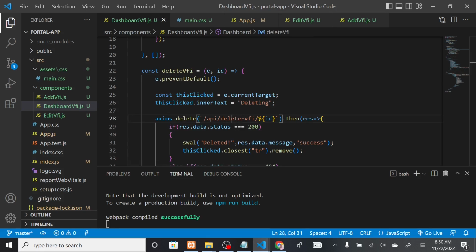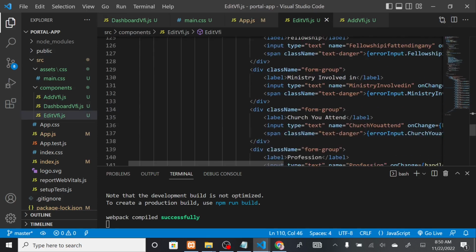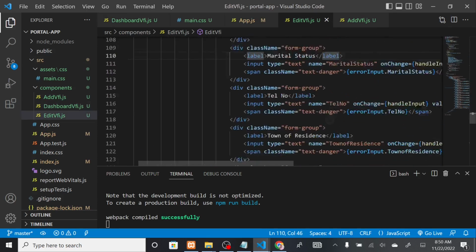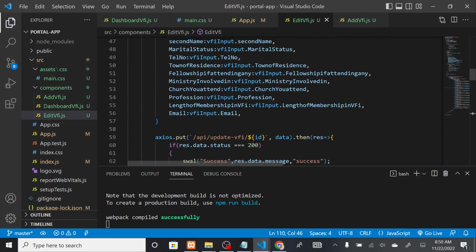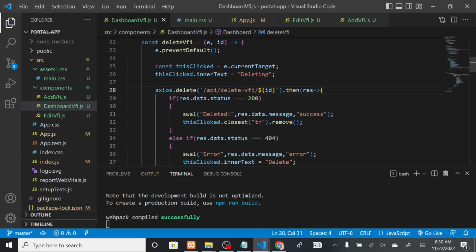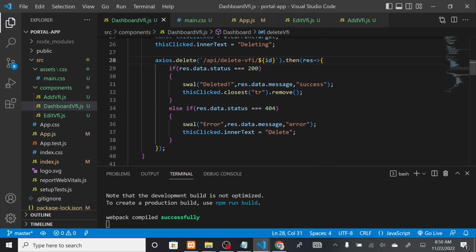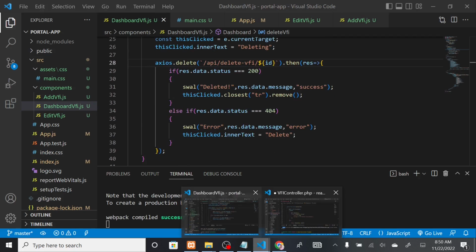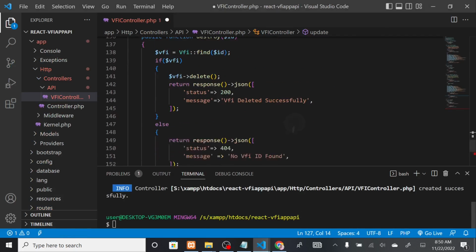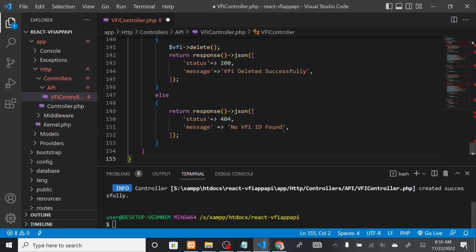We are going to create these endpoints, these are the routes, remember, within Laravel, and then we are going to delete that particular entry. These are the response messages that you get once a particular entry has been deleted. So that is on the Laravel side, and we need to have that there.